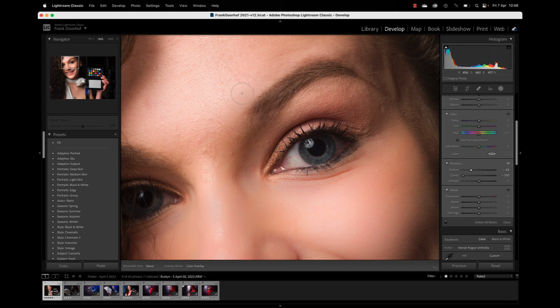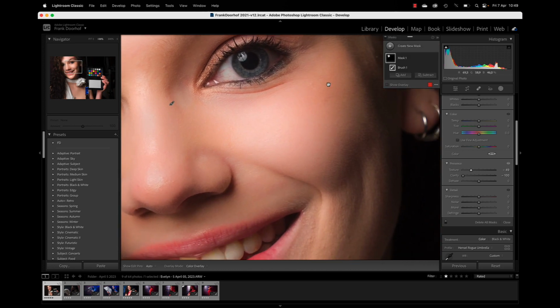I compare this to a few years ago when Lightroom was more like a storage device, and well, you could do some raw conversion in it, but it wasn't that spectacular. And when I look at what you can do now, this is literally amazing. Is it professional? Well, you determine that. I wouldn't be really ashamed if I delivered this to a client. Of course the plugins are better, but hey, it's not that bad.